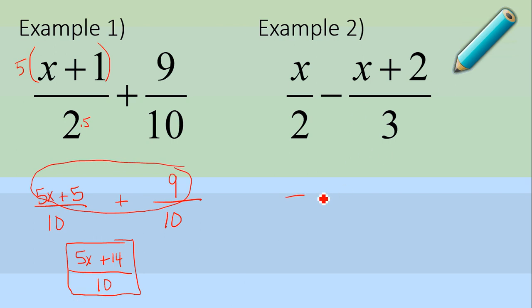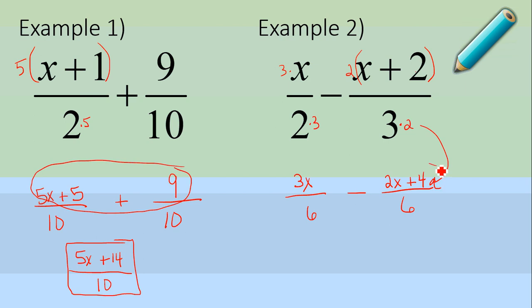Let's make a common denominator here. We have a 2 and a 3. That means our common denominator is going to be 6. So if I need to multiply this first fraction by something in order to create that 6 in the denominator, that's a 3, right? So I'm going to multiply the top by 3. 3 times x just becomes 3x. Second fraction, I need to multiply this by a 2 in order to create that 6 right here. In order to make the 6 in the bottom, that means I have to multiply the top by 2. Now notice how we have 2 terms up there. We need to multiply both of them by 2. That's 2x and a plus 4.